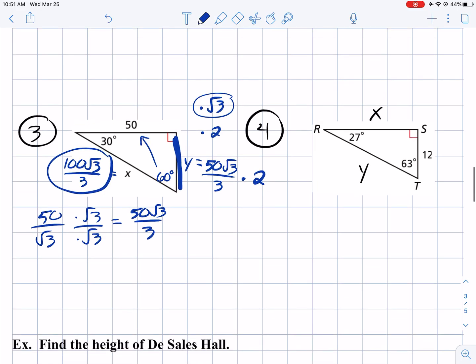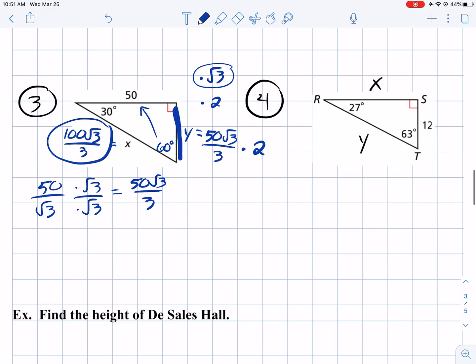All right, and probably the most important piece that I like to finish with is, oh shoot, we don't have a 30, 60, 90 triangle. Now we need to use those trig ratios that we were given to solve for those side lengths. Well, you have a couple options here because you're given two acute angles instead of just one. You can pick whatever angle you want to use. Say you want to start with angle R. If you're going to use angle R, then you have to use the opposite and adjacent sides. Well, you could actually use opposite and hypotenuse. You just cannot use adjacent and hypotenuse because those are two unknowns.